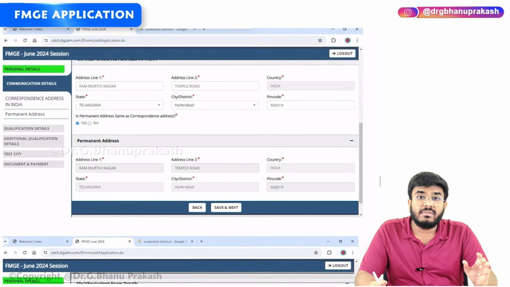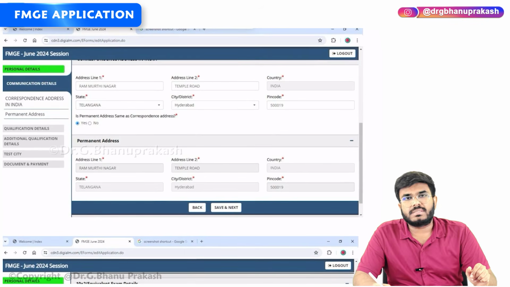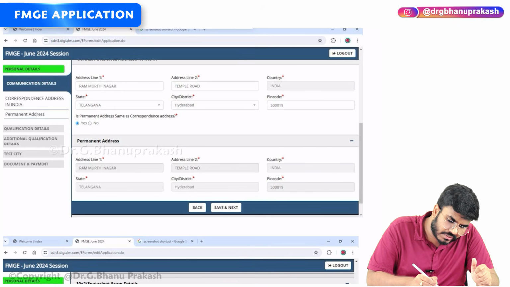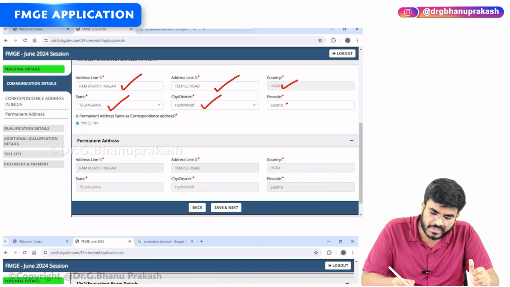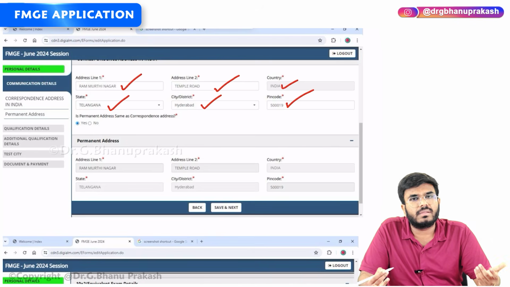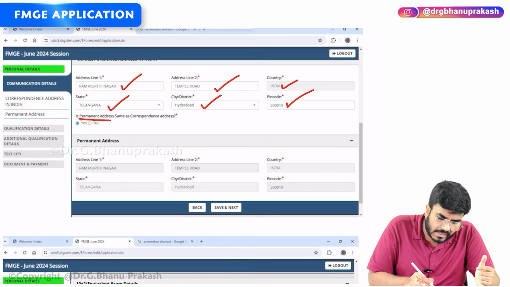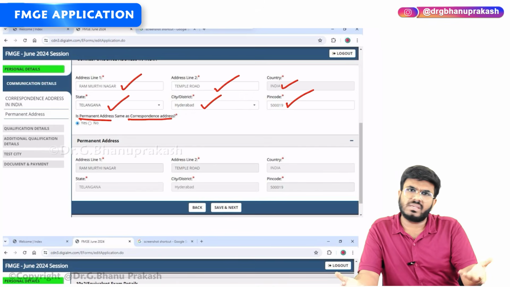After this, it is going to ask you your communication details. Personal details are completed. Communication details, like where you are living, from which part of the country. It's going to ask you your address, country, state, district, and pin code. You have to enter this, and it's going to ask you your permanent address and your present address, whether they are the same or not.